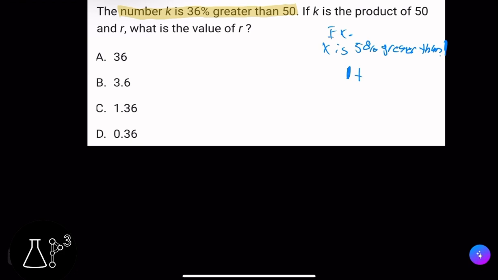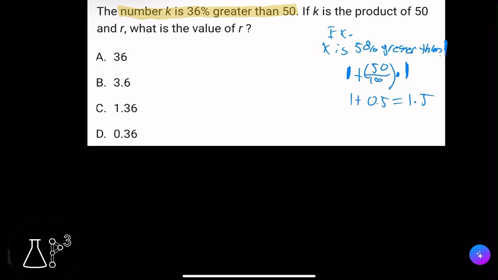And how we would do that, you write it as 1 plus 50 divided by 100, and then multiplied by the original number, which is 1, to look for the new value of X when X is 50% greater than 1. So if we do the multiplication, we're going to get 1 plus 0.5, and my new answer will be 1.5. And as we can see, X is 50% greater than 1, and that is 1.5.